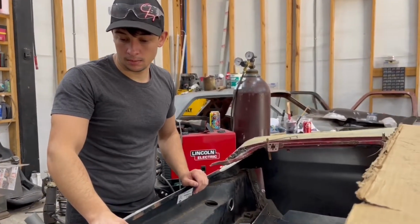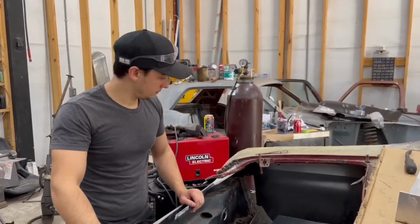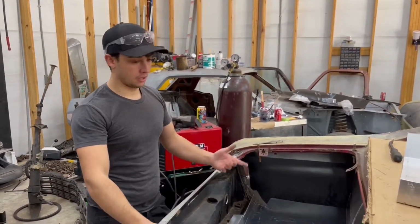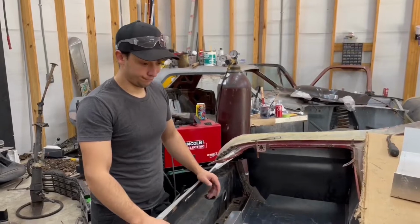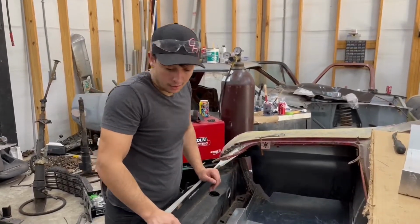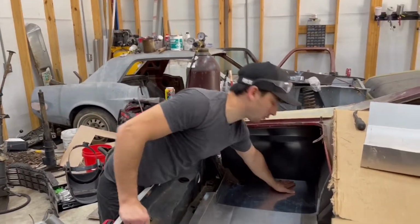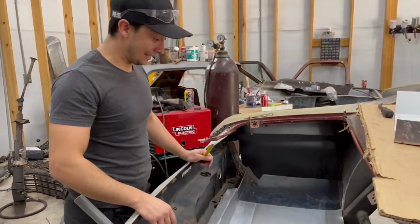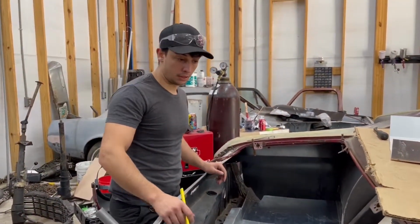Fitted. It's not like show quality by any means. Yeah, this is our first time doing this, but it's decent, I guess. It'll look better once it's all riveted in and everything's set in. We have some more pieces we have to build and put in, but overall, the floor is in and we can start putting our fuel cell and all that stuff in it.